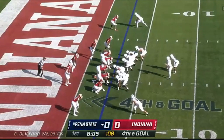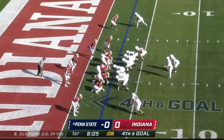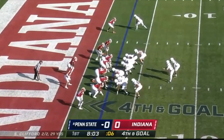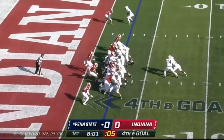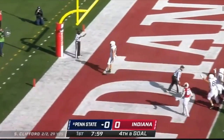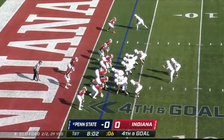It's fourth and goal. They're in an unbalanced set with a four-man blocking surface to a side. They bring the tight end in motion and put themselves on a back end so that the defensive end gets blocked. They've run the same play twice in a row on the goal line, so watch what he calls: the same inside zone, but he leaks Friermuth into the end zone off the down block because he knows they have cover zero. Who's going to pass it here? Great play call.